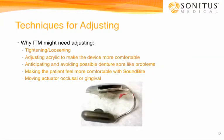So, techniques for adjusting. Why the ITM might need adjusting: it might need to be tightened or loosened, adjusting acrylic to make the device more comfortable, anticipating and avoiding possible denture sore-like problems, and making the patient feel more comfortable.